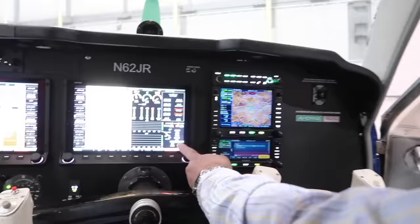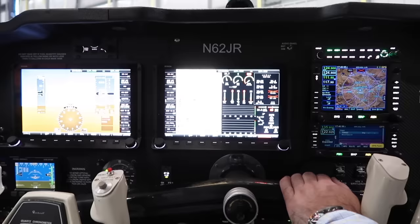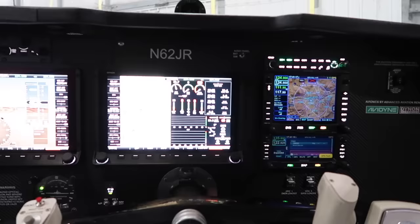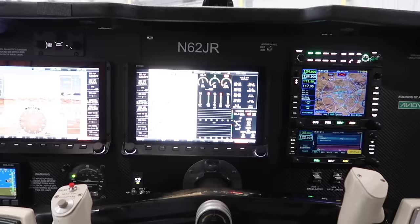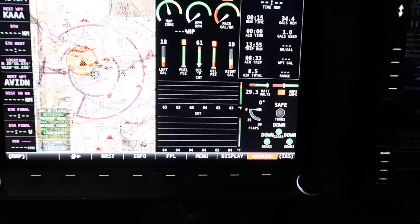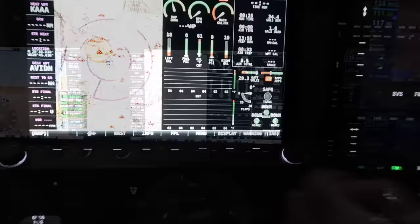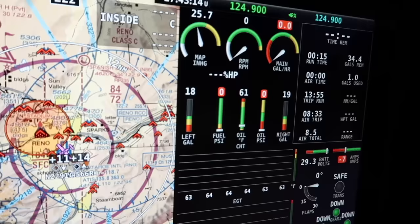We also have audio alerts set up - so it knows if you get below a certain airspeed. We've got it set at about 80 knots - if you go below 80 knots without your gear down, you will get a 'check gear' warning. I'm sure the insurance company loves that. We also have the flap system integrated - all the degree markings are integrated into the screen. And we have all the airspeed limitations from the POH put into the Dynon system, so it'll know based on your airspeed if you're at danger of over-speeding your flaps.